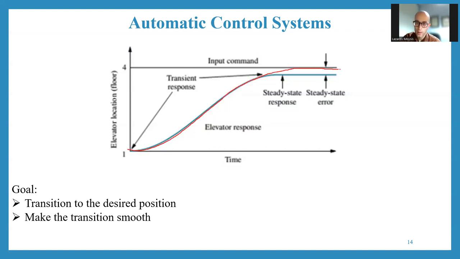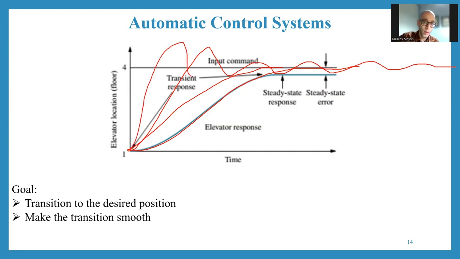We want to reach our goal very nicely and very smoothly. Or maybe we can do it even faster and reach our goal earlier. And ideally, we want to avoid oscillations. So we want to avoid going up and down very fast and going something like this, which is a very big and undesired oscillation. Or maybe even worse, where we have very strong oscillations until we reach our goal. Generally, this is something that we want to avoid.